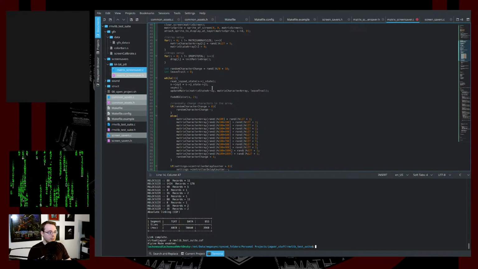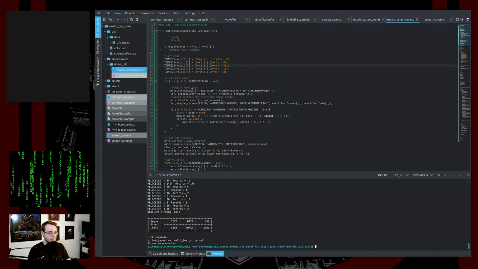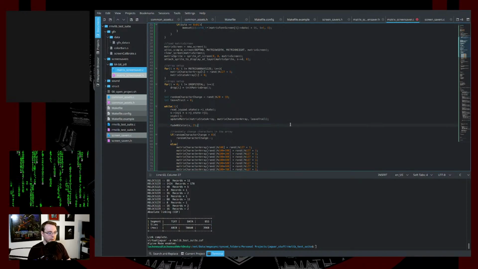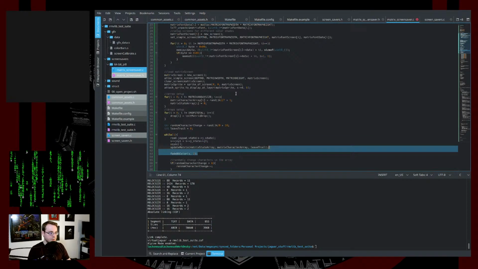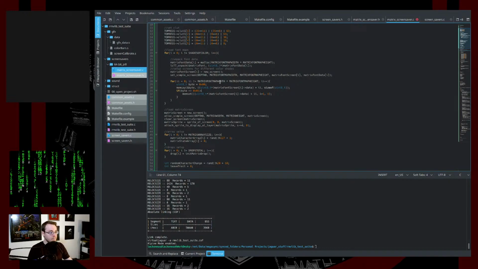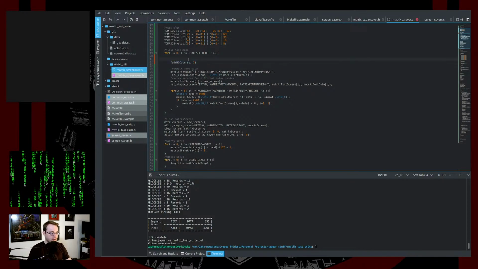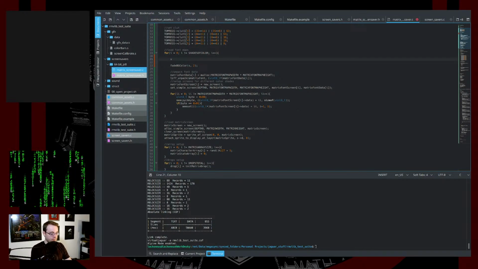What we could do is just up here, after we set that variable, in these for loops, we can just add this fade function as it loads. And that should, and we need to add a vsync.